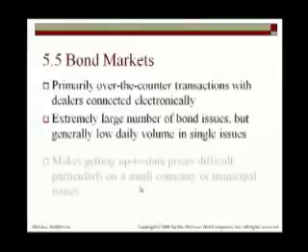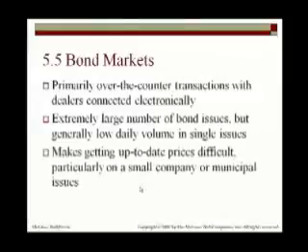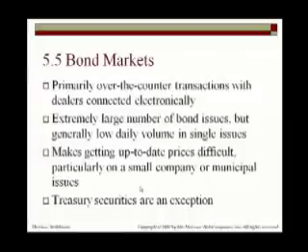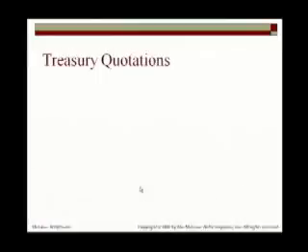Now the exception to that is Treasury securities. There are billions and trillions of dollars worth of Treasury securities, and they're maturing all the time. Every week of the year, the government is in the market selling Treasury securities. There's not a week that goes by that the government doesn't sell billions of dollars. So there's a lot of liquidity for these things.